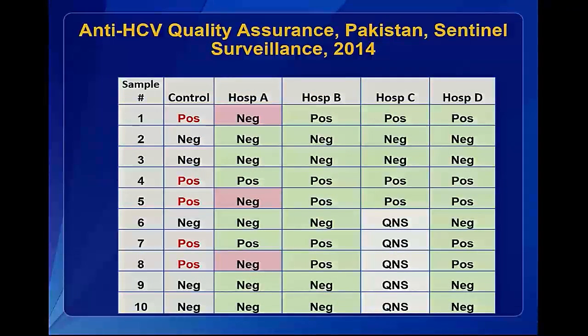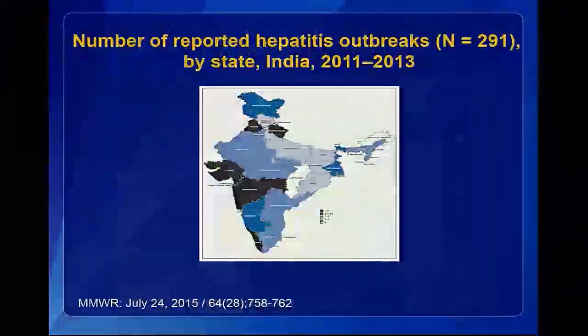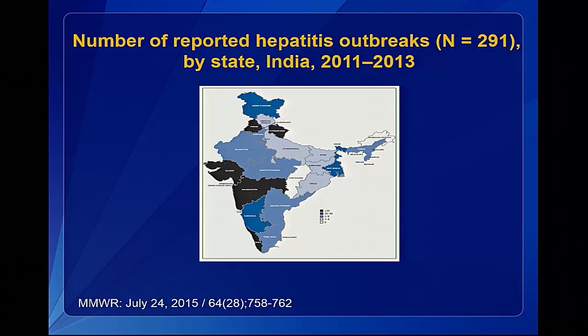Our lab, with Salim actually leading an intern he had, did send them some panels for quality assurance. And these are the HCV panels. You can see that three of these four hospitals that did this had pretty good results, but one of them did have, if you notice, three of the positives were negative. When I reviewed them this last week, this was done in 2014, HCV was the best. It was much worse for the other viruses. So really, issues of lab quality are definitely continuing to plague Pakistan.